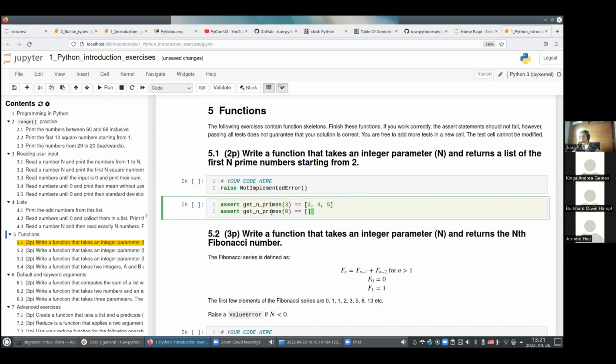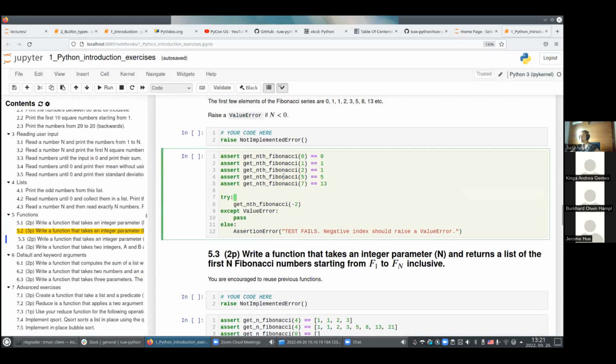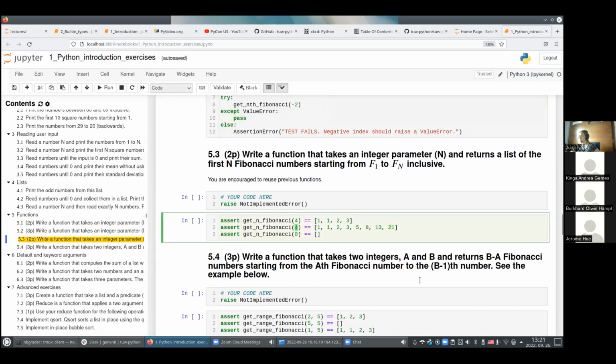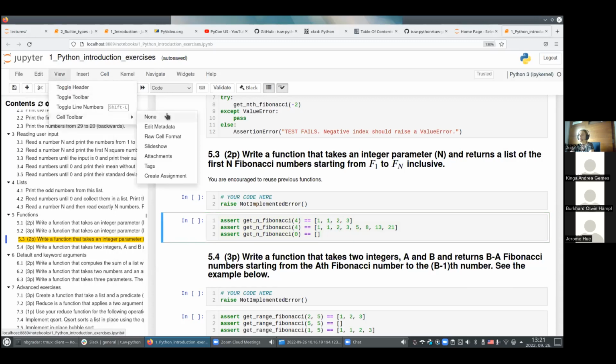Because in one example, there's a mistake where two same assertions have a different outcome. Where? Which one? It's the Fibonacci numbers, get n Fibonacci. The two boxes one, down. It says get Fibonacci 4 and it should be 8. I don't know how this happened because this test. Yeah, there is a mistake here. Just if it's automatically graded, that would be a problem. Yes, I know.